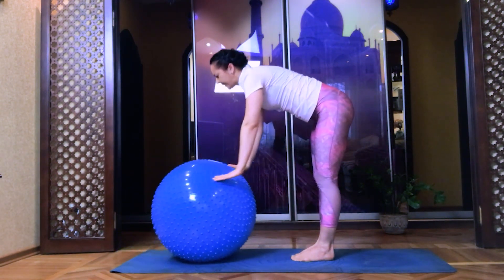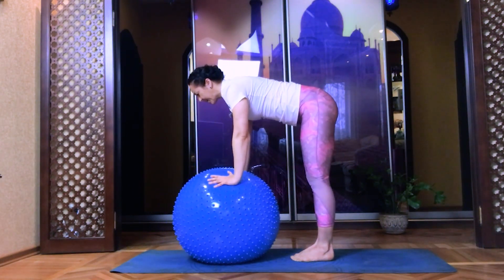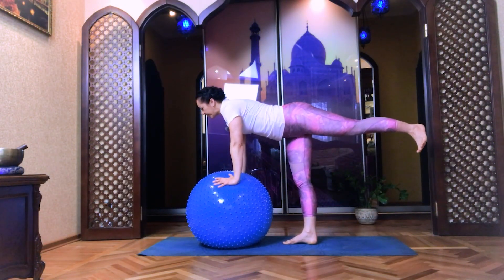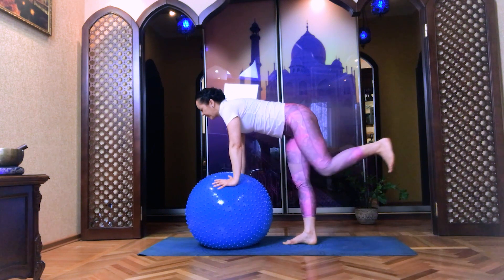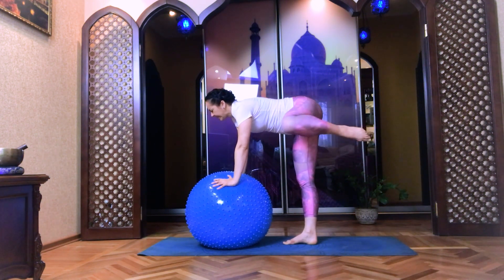Gently go out again. Your wrist under your shoulders, lengthen your neck, shoulders pull out of the ears. Inhale, lift your left leg, flex your foot. Use exhalation, point your foot, knee to the chest. Inhale, extend to the back. Use exhalation, knee to the shoulder. Inhale. Use exhalation, knee to the chest. Deep inhale, flex your foot. Use exhalation, point your foot, knee to the shoulder. Continue.